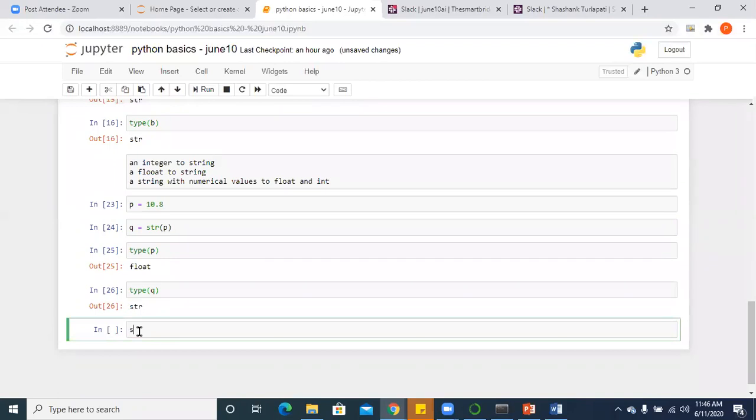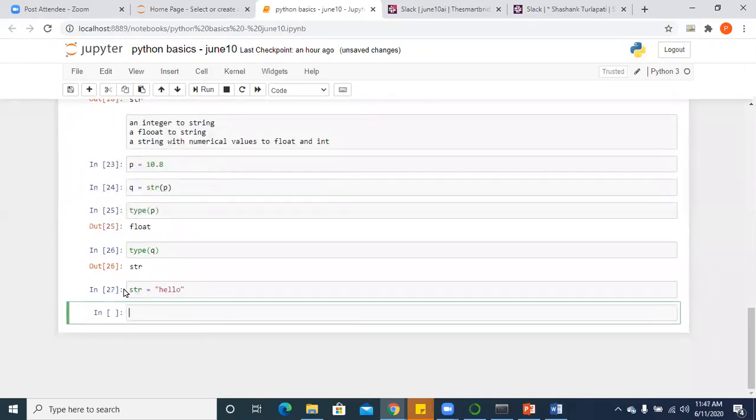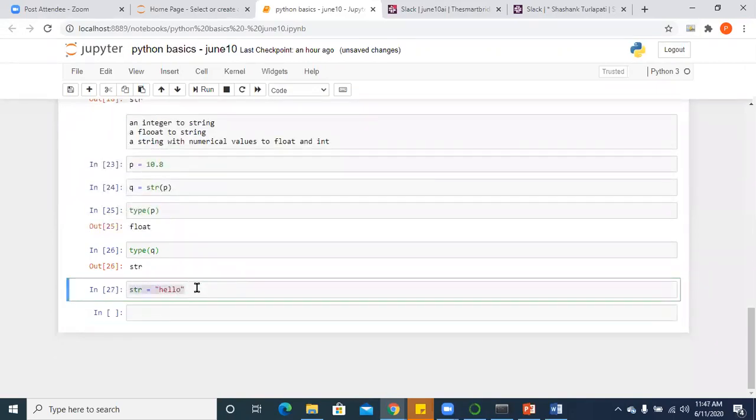Now I take string is equal to hello. Can I typecast it to integer or a float, guys?